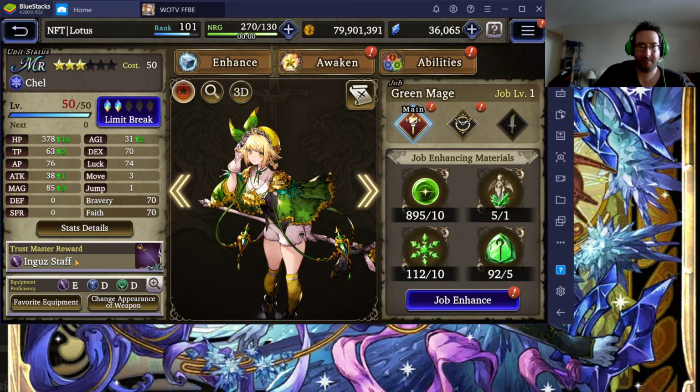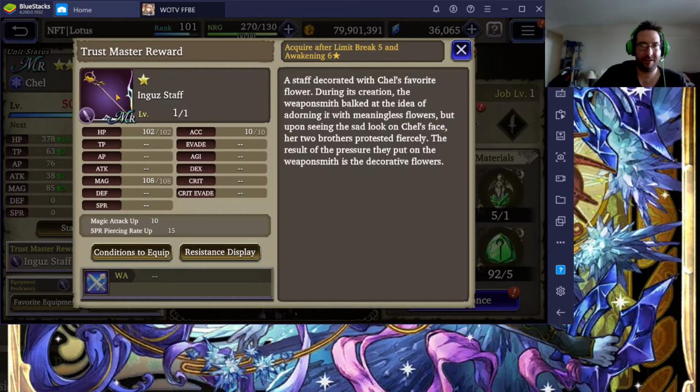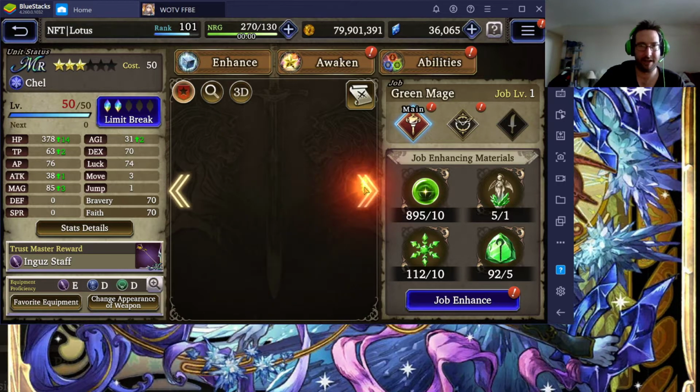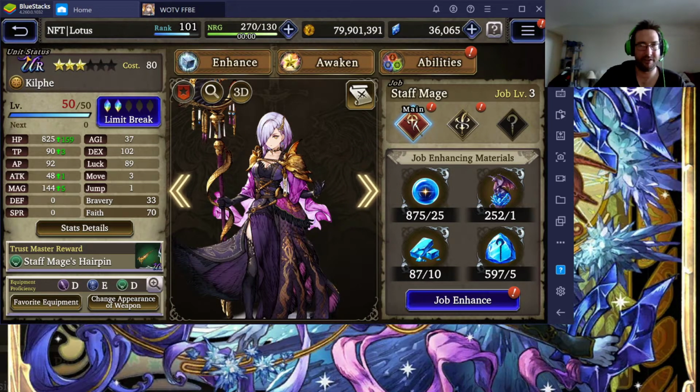But then again, I would say it'd be about close to a +5 platinum staff just because of that. It has a lower base magic though, so it's going to do less damage. However, the magic pen and the magic up on it are very good to have. So definitely consider leveling her up.